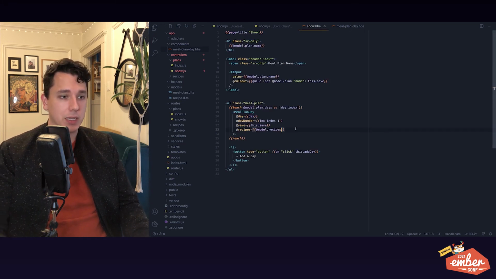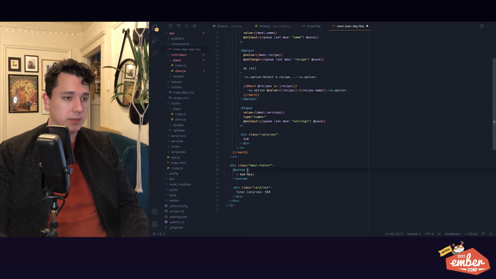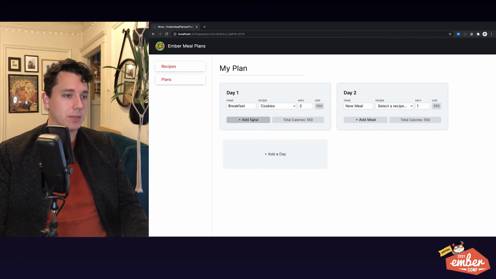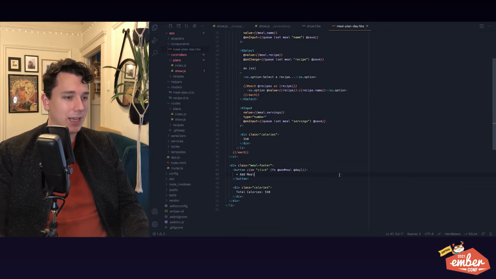Perfect. And then now we can use that within our template. Add meal equals this dot add meal. And in our component, we can now add it to this button on click, this dot, well, it's not this, sorry. And we actually need to use fn because we need to pass in the day as well. So now we should be able to do, yep, and we can add meals. I'm gonna add lunch, and we're gonna go with French toast because, you know, I really am enjoying sweets today. Cool.